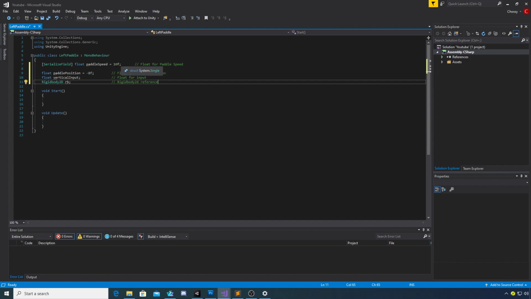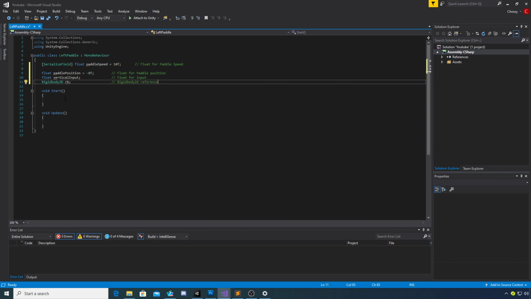I've just set that to 10F to start with. I'm sure that'd be a little bit too fast. We've got a float for our paddle position, which I've set to -8 because we already know that that's the position that we set the paddle up to. We've got a float for our vertical input. This will be where we grab it from the input manager. And we've then got a reference to our rigid body that'll be attached to this paddle.